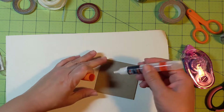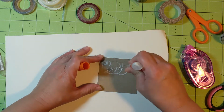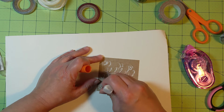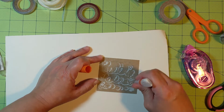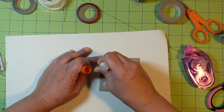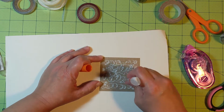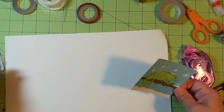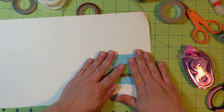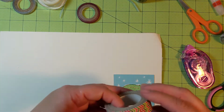I'm going to use this glue since this is a little bit thicker material. It's cardstock. I don't want it right up at the edge because it'll bleed over the side of the edge if I get it too close. And I don't want to do a super thick layer. That's why I'm kind of swirling it around. I think that'll be good enough. And I'm just going to find a place that's sort of flat. Okay. And then I will stick my washi on.